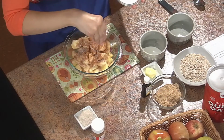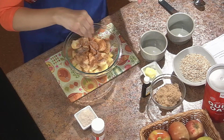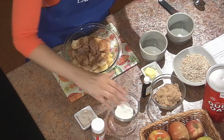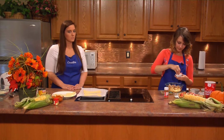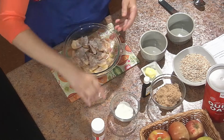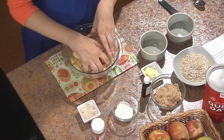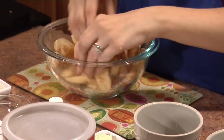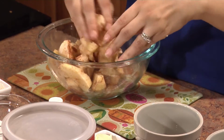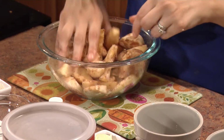We're going to do some sugar. And I cut down a lot of the sugar in this recipe, because apples are just so sweet all by themselves. They don't need a lot. So I just do a few little sprinkles. And then instead of regular flour, I'm doing whole wheat flour. Okay, so then I'm just going to mix this up. Already it smells terrific. You can start to smell the cinnamon and the apple all together. All right, so once you give this a good stir, I'm just going to put them into my ramekins.